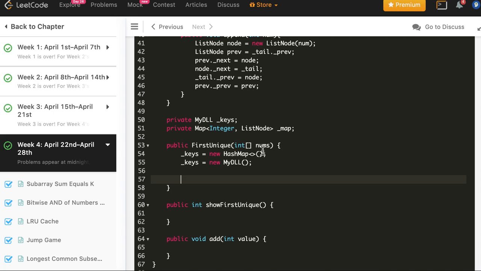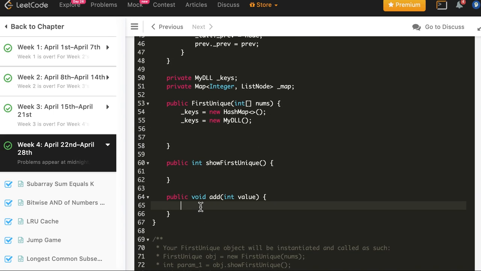So now we need to insert this. Let's implement the add first, and we will use that here.